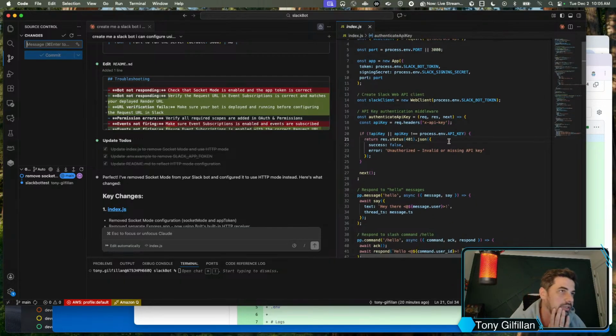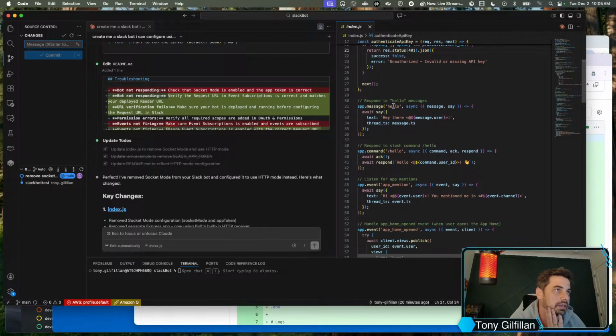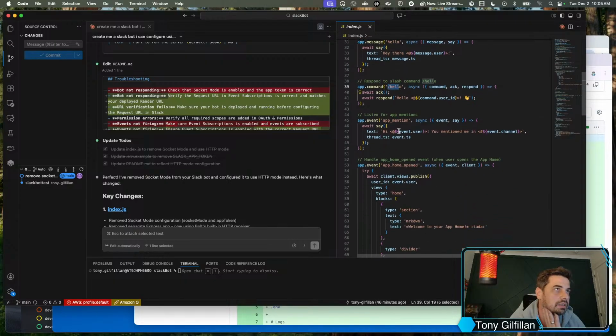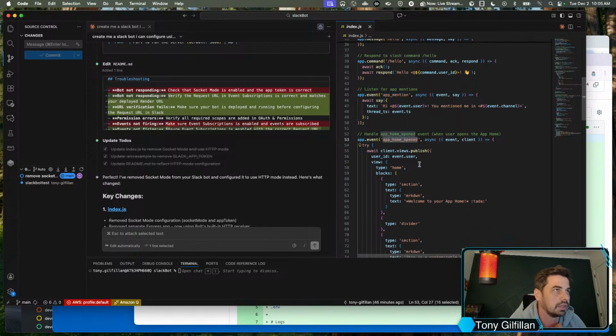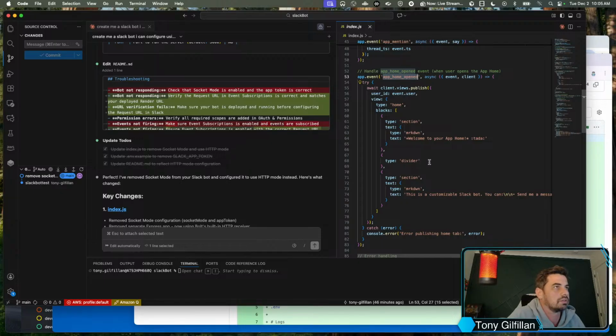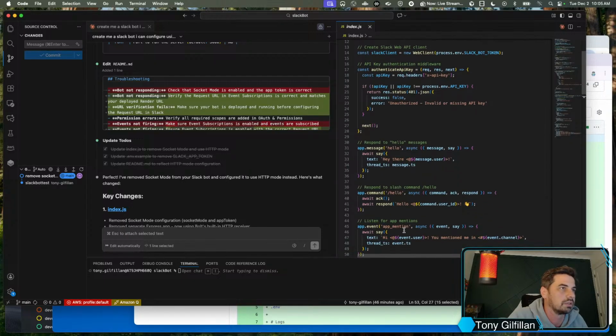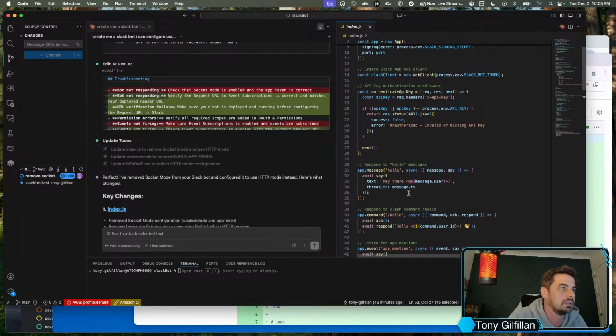So it looks like what it did here is anytime a hello message is put into a channel, it's going to respond back. It's also going to respond to a slash command, and any mentions of the app. So app mention in Slack, it should respond as well. This is app home open: navigate to an app within Slack and then open the home page. The rest of these are just responding with message context.